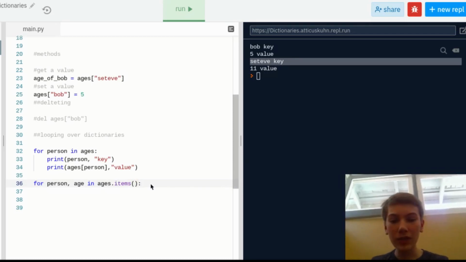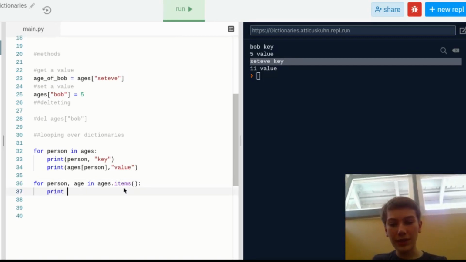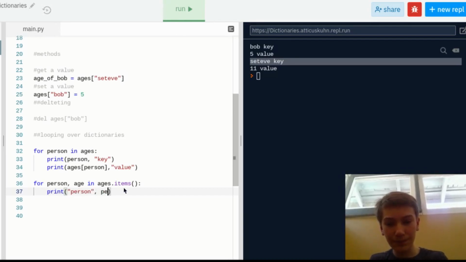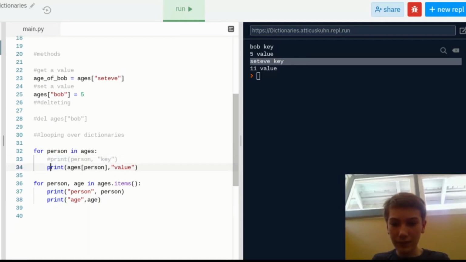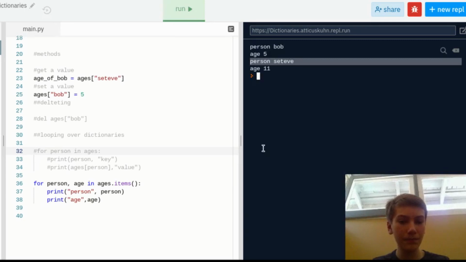So what items does is it takes a dictionary and it returns a tuple of the key value pair, and that's how we're able to loop over it, because we've turned it into a tuple. So let's print person, print age. Okay, now let's see what this gives us. Okay, and it works as expected.